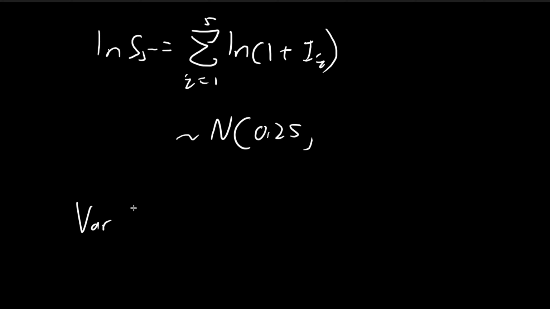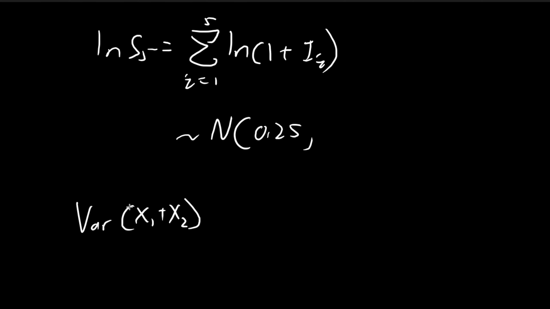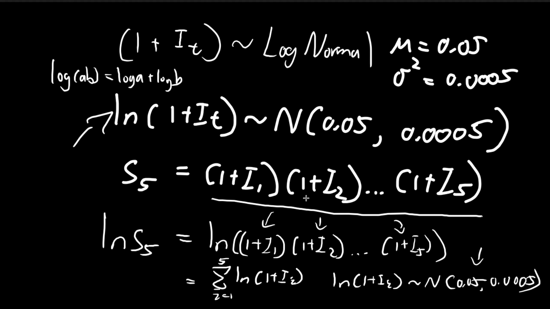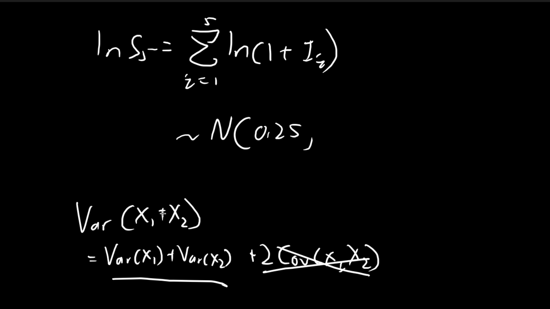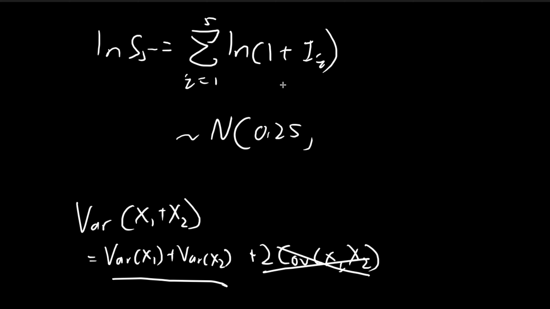The same goes for the variance. If you're unsure why the variance just adds up, first notice that all of these are independent. If you go back to your 2901, I think they'll teach you the formula for the variance of a sum, which includes 2 times the covariance of x1 and x2. And if they're independent, then the covariance is just 0. So it's perfectly valid for us to add up everything, even though it's a variance. For the variance of the sum of these 5 terms, they're all independent, so we just multiply by 5 and get 0.0025. So this is what we found: the natural log of S5 follows this distribution.